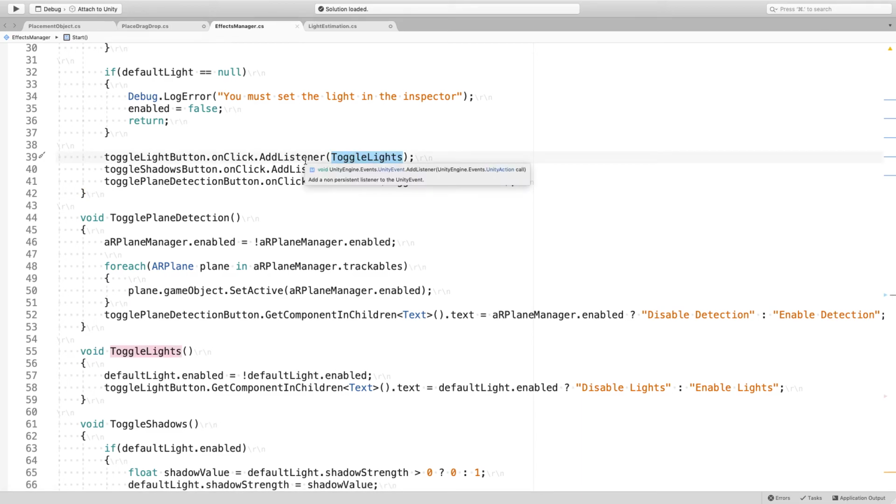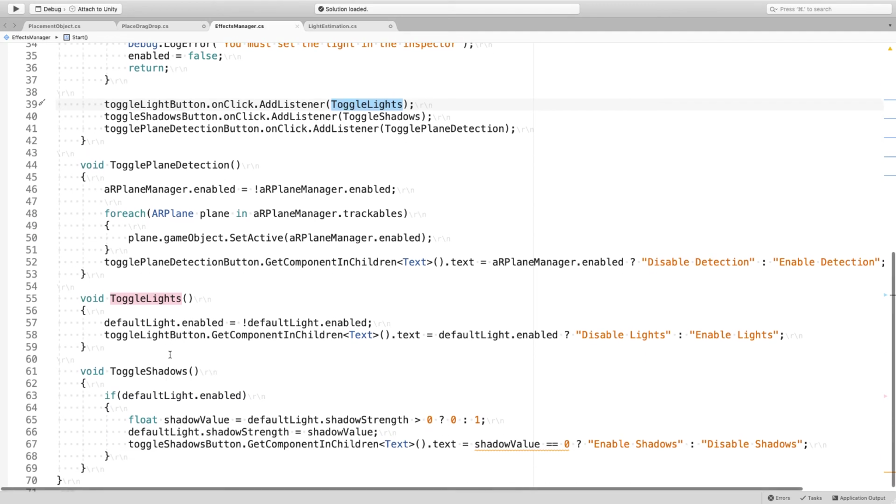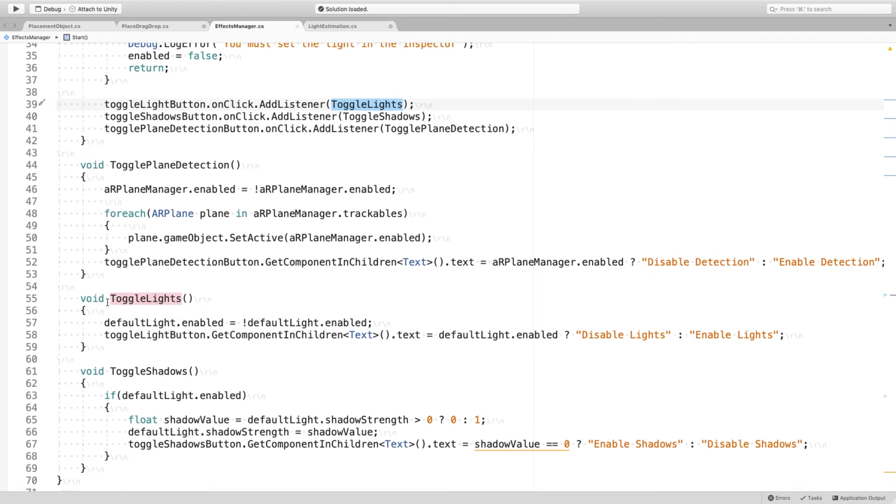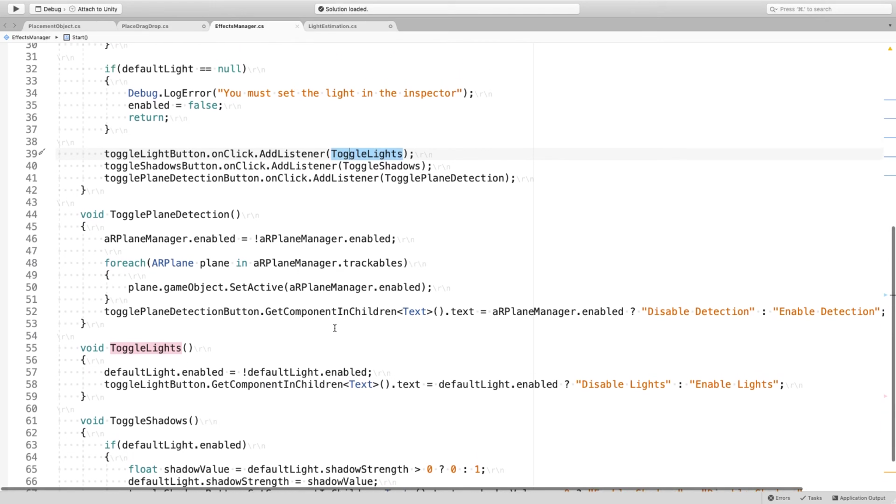So if in your own projects you want to change the color of your sphere or your object, in your script you could say something like void change color, call up the game object and set the color from there.